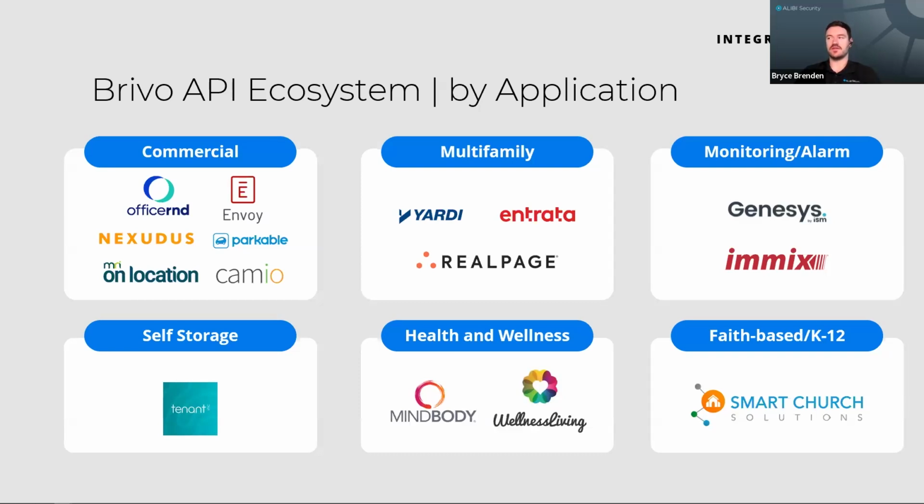I would recommend for any of you that want to take a look at the full list, if you just do a quick Google search for Brivo Integration Marketplace, you can see the comprehensive list, and it's broken down by customer vertical. And like I mentioned, I think there's about 90 of them right now. So if you're ever pitching a job that has those requirements, just know you probably have a really good chance of meeting those requirements.